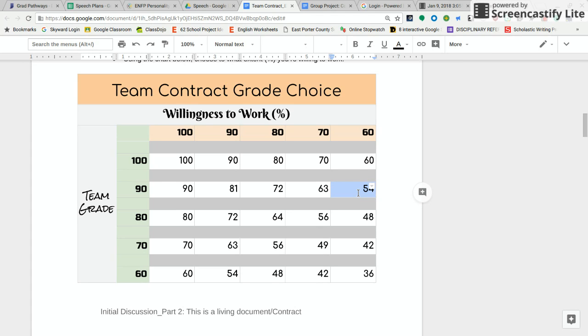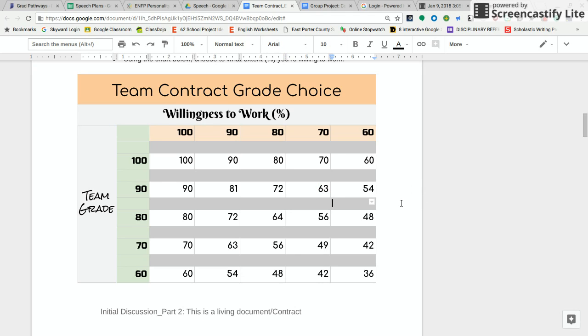So this might motivate the student to move up into this range. If they're willing to risk it and they think their team can get a 90 or above, then that means they can pass. Check it out. Here's 90, and that means they can pass with a 63. If they get a 90 or above, they have to do C minus work, and they can pass with that D minus. That's the least amount of work they can do if they think their team can get a 90 or above.